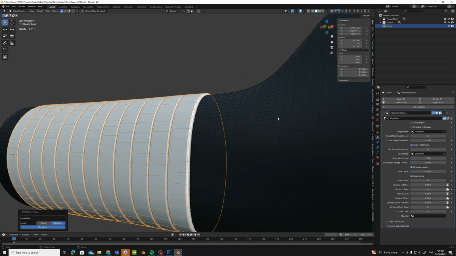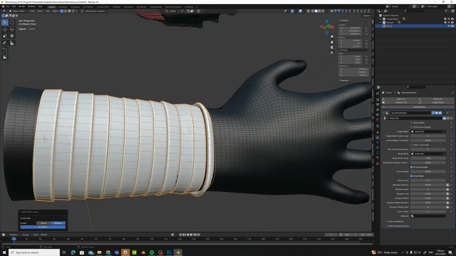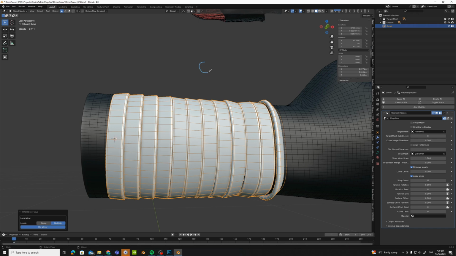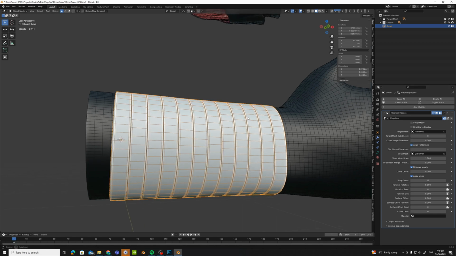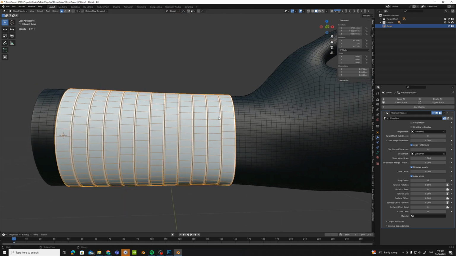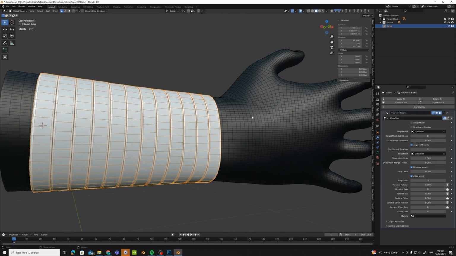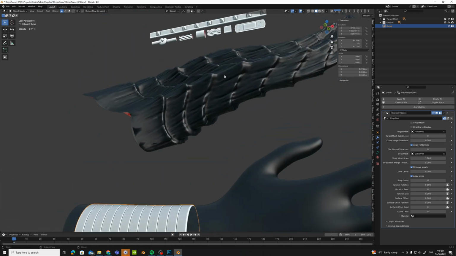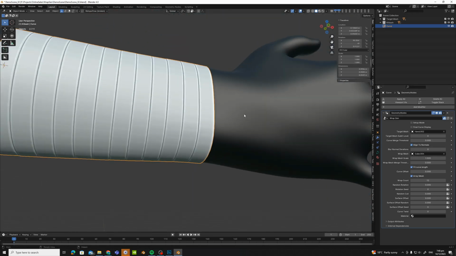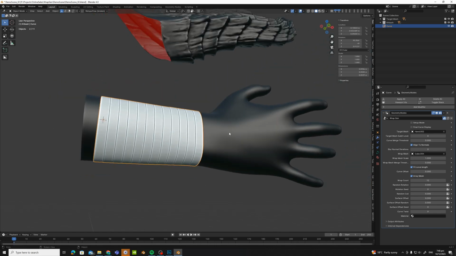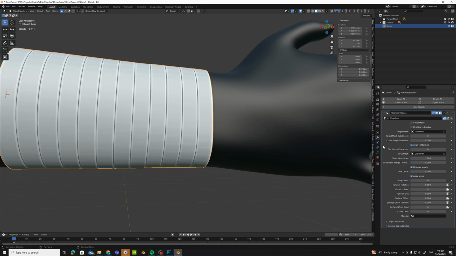The next setting is align to normals. Now, you can see it here. So basically, if you're wrapping a rope, for example, just a uniform shape like a circle, you don't need to align to normals. But when you have a rectangular profile like this, you obviously want that to align to the surface. So it's going to sample the normal of the hand, and it's going to align all of those curves to that surface. And if your normals are quite rough, for example this horn up here, what you can do is blur those normals. But we'll show that example a little bit later on, so we'll skip over that setting for now.